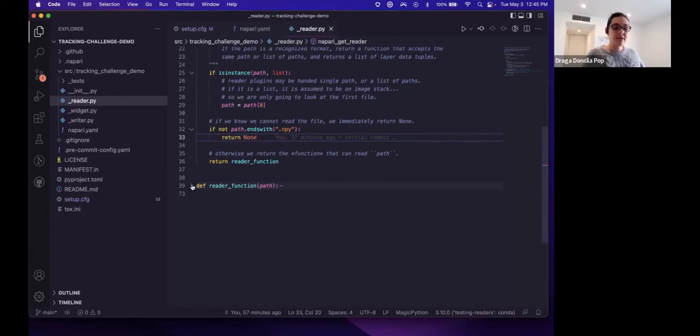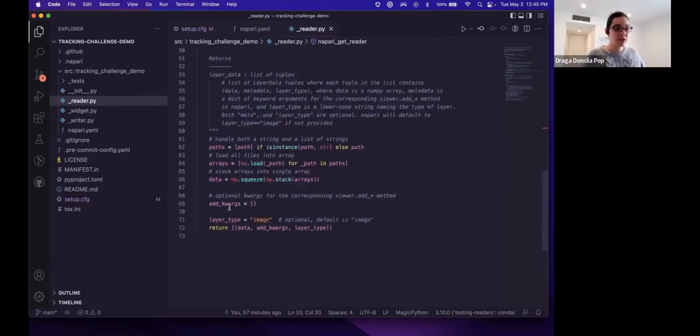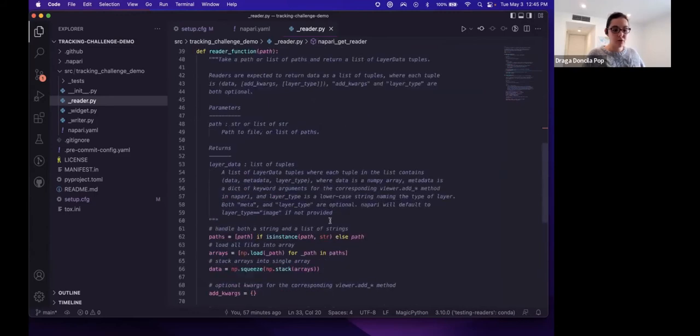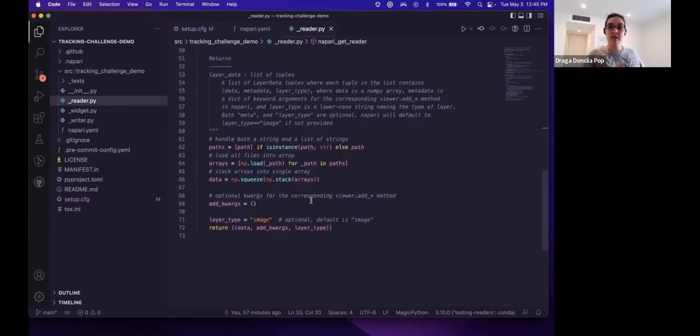And the reader function, whatever you want to call it, takes the same path, but actually does the loading of the data into an array or into a layer. And then it returns that layer as a tuple. So we get a list of tuples, where each element is one layer's worth of info.